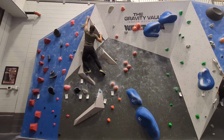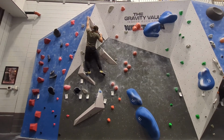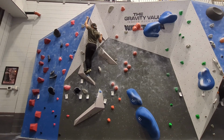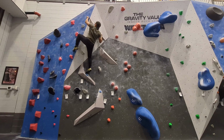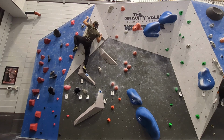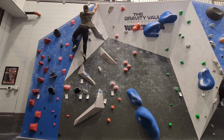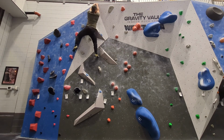It is absolutely awful. The edge is even tinier and slopier than all of the other holds. I go for a foot swap and then get my left foot up. I bump my left hand and I'm able to get to the top edge. Overall, this is a disappointing V6.